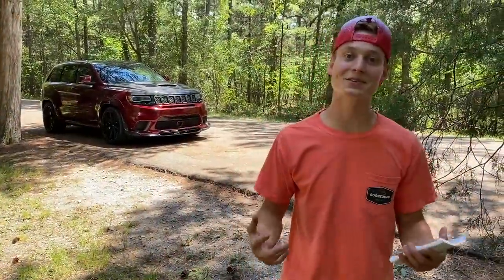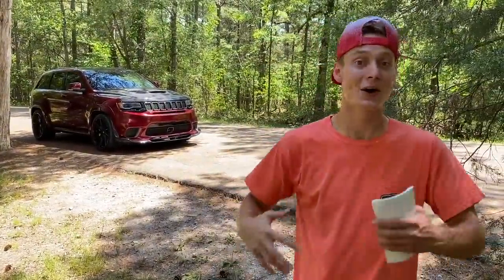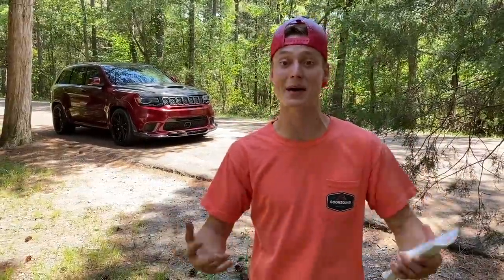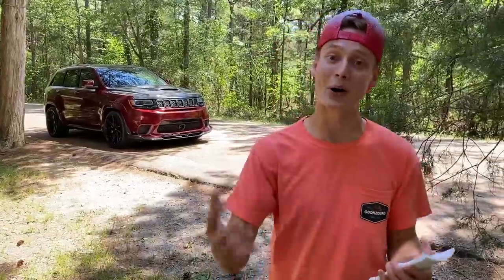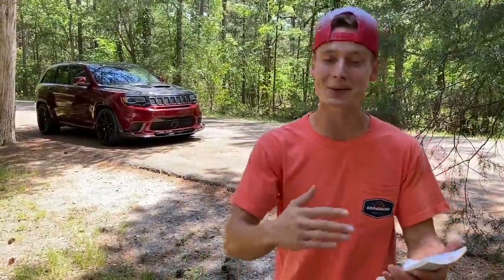Alrighty, guys, so we made it here to a nice, peaceful location where we're gonna reveal to you guys the price of this Trackhawk, what it cost us compared to that $90,000 price tag of what you'd have to pay brand new from the dealership, bone stock. That sucker right there is pretty far from bone stock, but we'll get to that a little bit later.